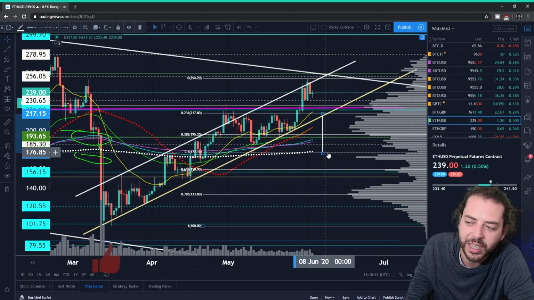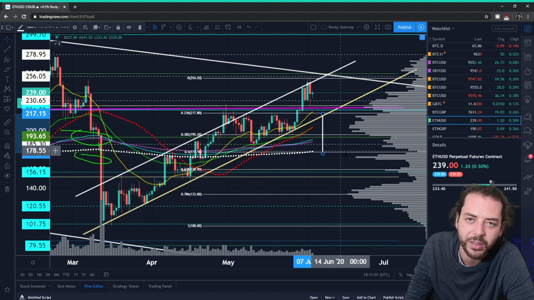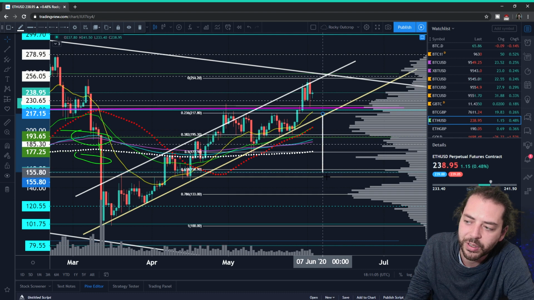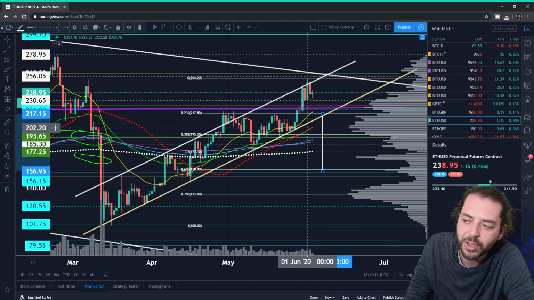So that would obviously be a fairly significant pullback after this move towards the top side, as part of a continuation for more upward action, just a bullish overall pullback towards these areas. And then your biggest target would be down here at 155 areas where we have the 618 golden pocket. But yeah, you could be looking towards that.